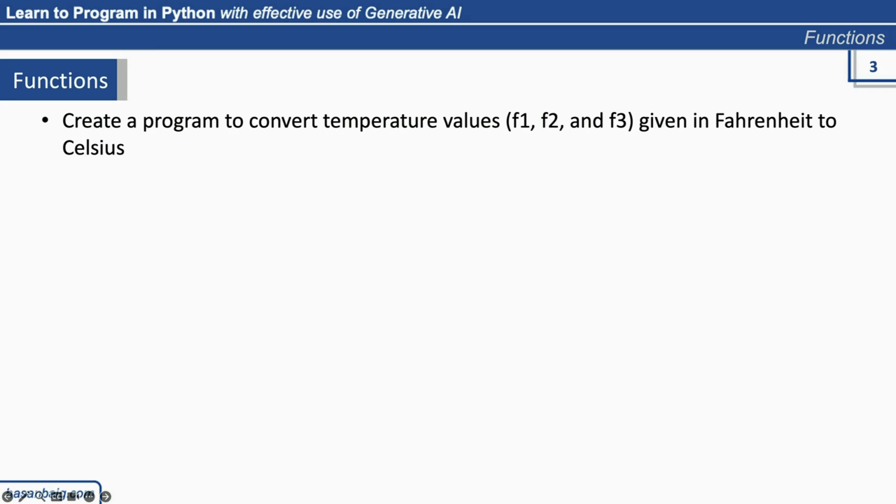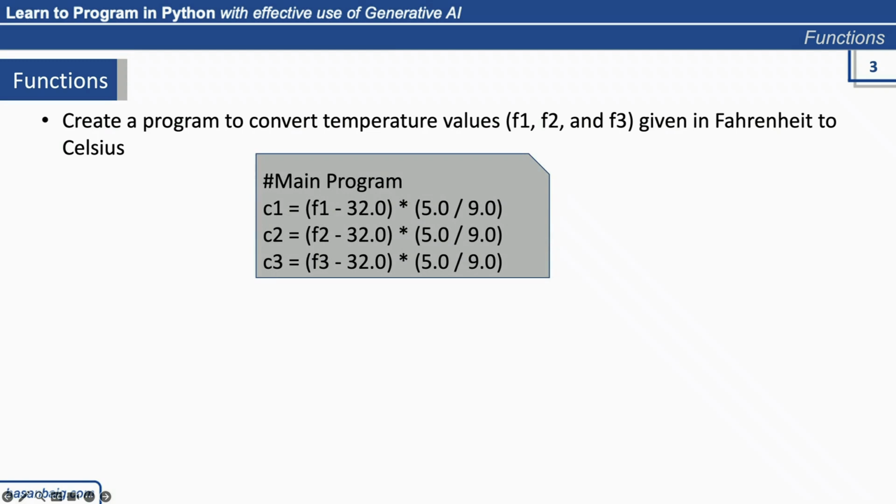Suppose that you are working in an industry and you are given a task of developing a weather app, and suppose you're working for a company which operates from Europe. You are in the United States, you are used to monitoring temperature in Fahrenheit, but the folks there in Europe deal with Celsius. So you need to convert the temperature from Fahrenheit into Celsius. Suppose you're given values F1, F2, and F3 corresponding to different Fahrenheit values, and you write a Python program like this.